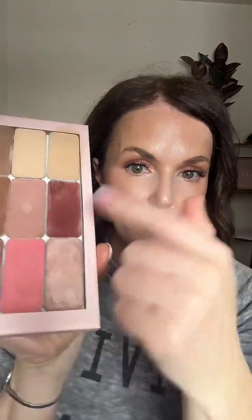So you could blend all of this stuff with one brush if you wanted to. Of course I have multiple brushes because, you know, I have all of the things that I need to do this. So I frequently will use special brushes for different things. Okay, so now I'm gonna put a little bit of lip color on, and all of this has been in one palette. I can also put my eyeshadows in there too.